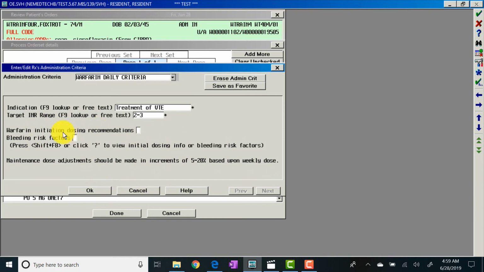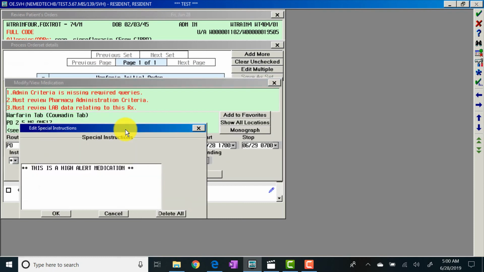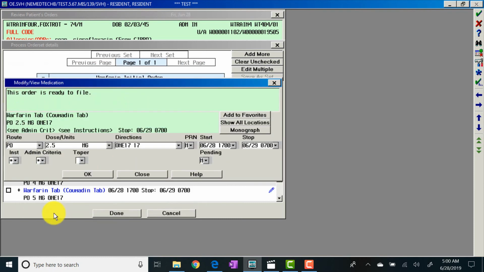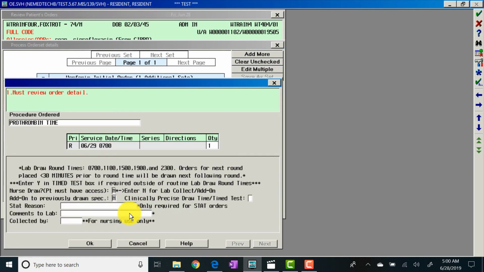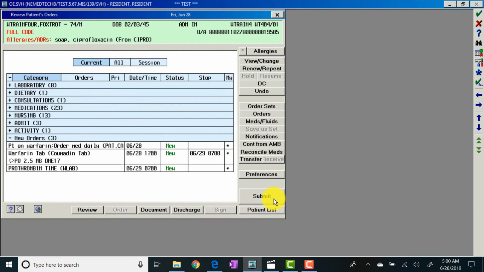We went through the initiation dosing recommendations. Bleeding risk factors. We also went through that and we determined the patient was a low dose. Okay. Done. This is for our daily PT that needs to be ordered. Okay. And submit.